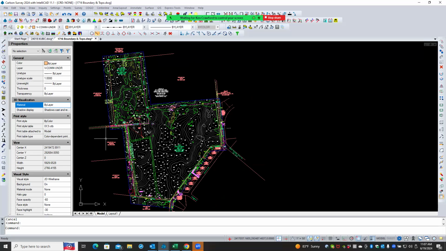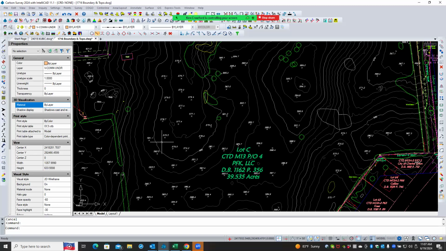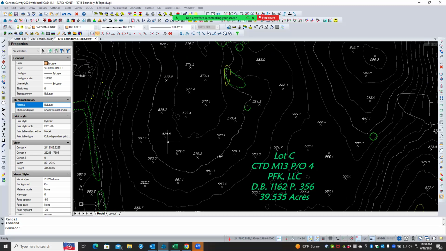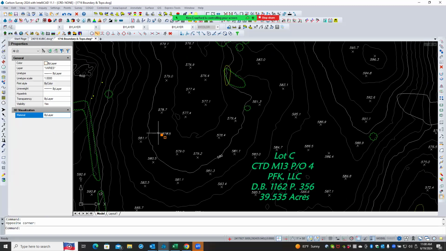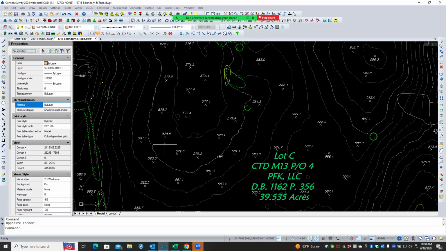So you can also, like if you needed, although I don't think you can do it with survey, but with civil, you could see these spot elevations, which are usually just a piece of text and a block, or sometimes it's just line work that draws the X. Well, Carlson Civil has ways of reading those and creating points out of those as well. But again, we don't need those.